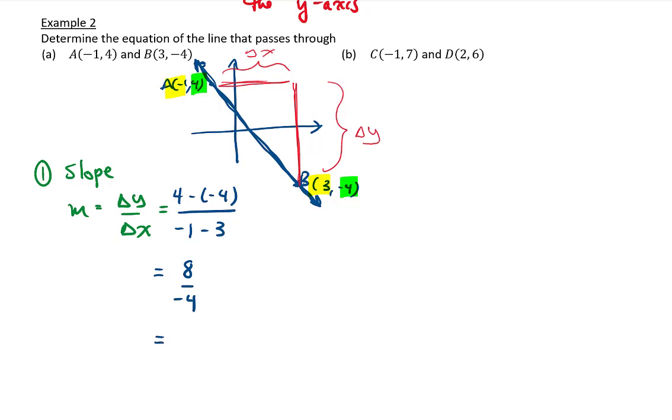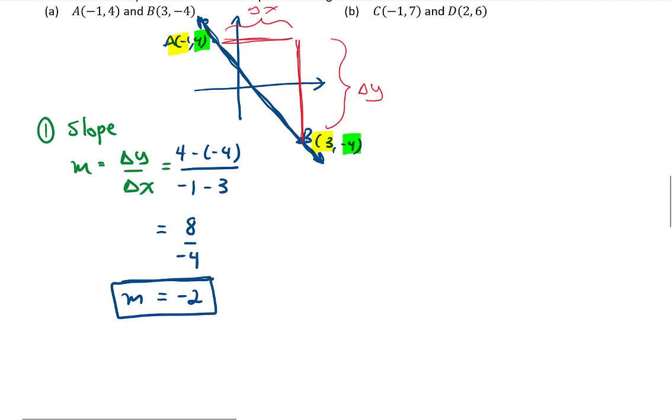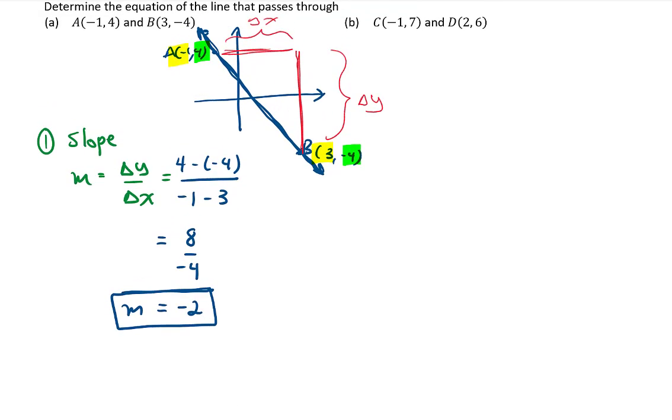If we divide those two numbers, we see we have a slope of -2. And since our diagram shows a negative slope, this confirms it when we solve it algebraically. Now comes the next part. We need the y-intercept. Without sketching, there's an algebraic way to determine the y-intercept. So that's step 2, the y-intercept.